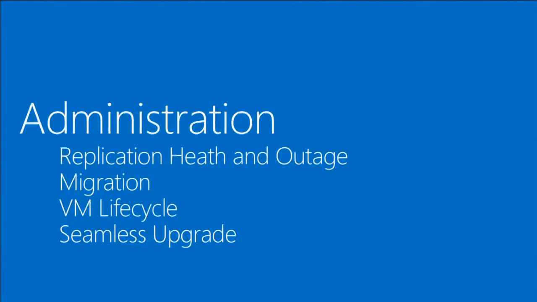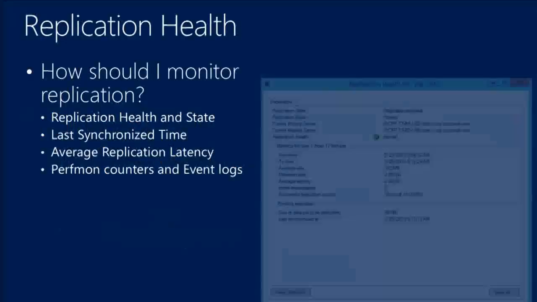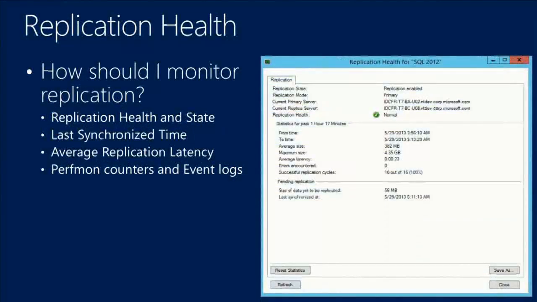And the next topic I want to talk about is administration. So the topic is, how do I make sure that once the replication is set up, it's running in a healthy fashion? Here are some of the metrics that we track as part of replication. First, for replication, the most important metric is recovery point objective. What is recovery point objective? It is basically a measure of how much data loss you're going to have in the event of a failover.